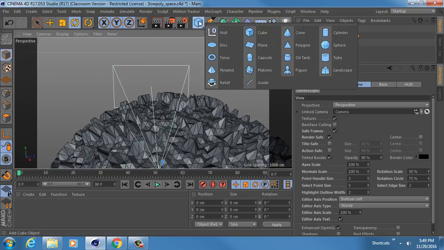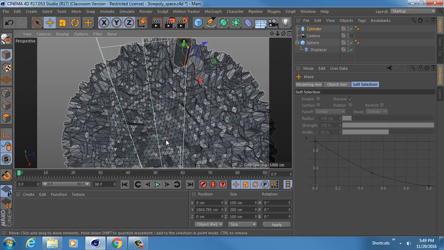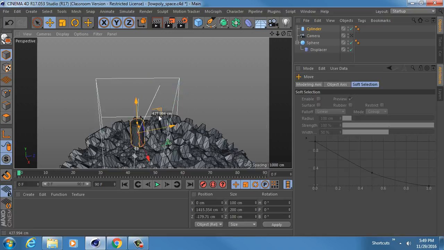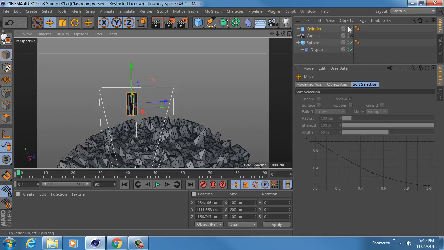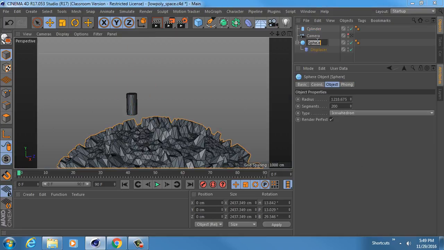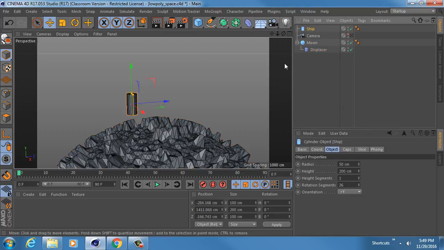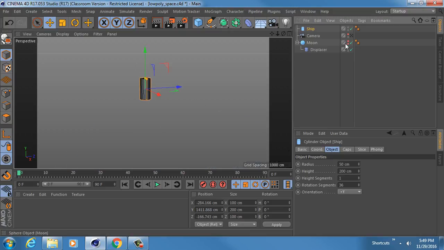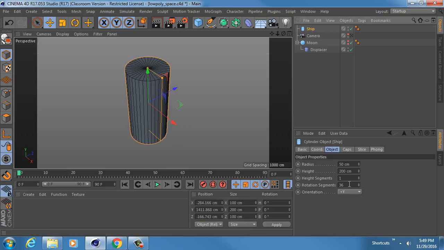To start my little rocket ship, I will start with a cylinder and move this way up here. Cool. Oops, meant to turn that off. Alright, so this we're going to name Moon, and this will be the start of our ship. So just good habits. It's easy to name things one at a time as you make them, as opposed to needing to name 1,000 things at the end of your project because you've gone for 2 weeks and not renamed anything. That's never a fun situation to be in.